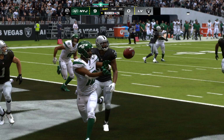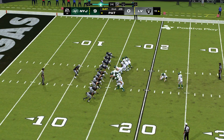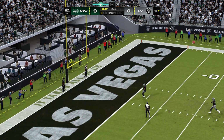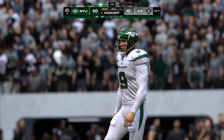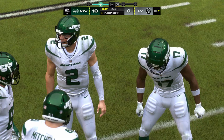Well, on that connection, it looked like they maybe had some pre-play communication. Maybe one of them noticed an area that was open to the defense to get the pass to. When you put the time in, sometimes you have that great silent communication that you just noticed right there, because the best quarterback-receiver combos in the NFL, they know how to make those adjustments at the line of scrimmage when they see something pre-play, and they got it done there.